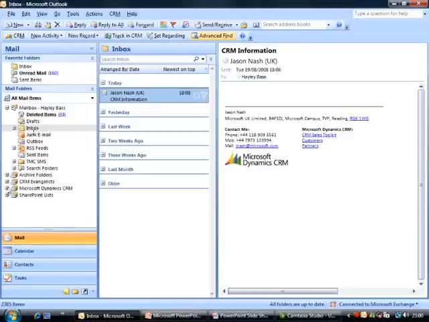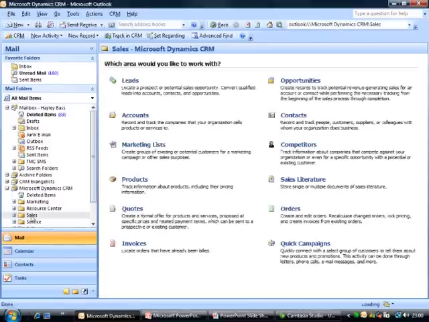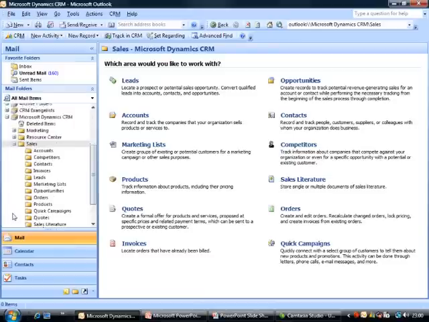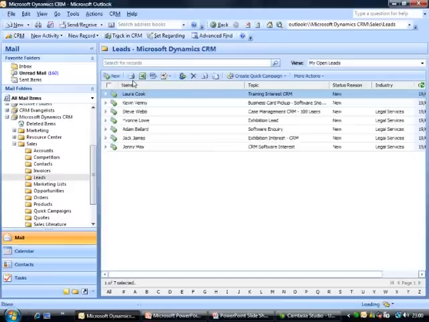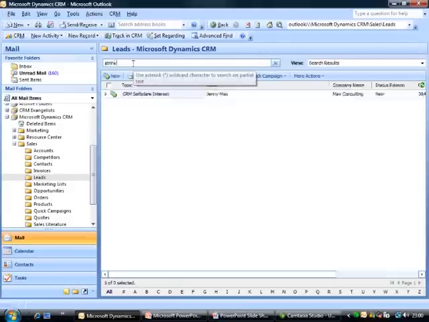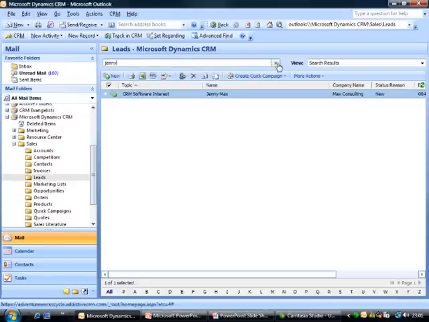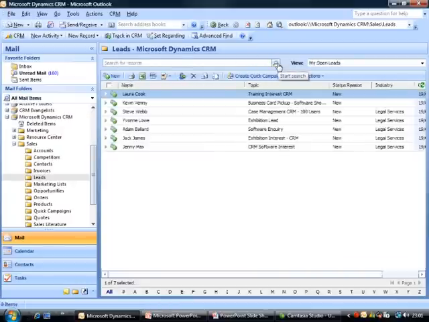On the left hand side you can see the standard menu structure, but what I've also got is the ability to connect to the Microsoft Dynamics CRM entities, all broken down by role. So I'm selecting within the sales area, and I'm going to select my leads, and you'll see that a list of my leads will then appear within my detail area to the right hand side. I can then search for individual leads if I can't find somebody by typing in their name and hitting enter, or exiting back to view my full list.